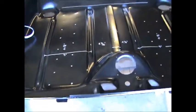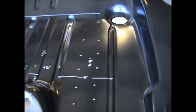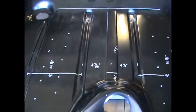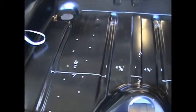Okay, fellas, I pretty much measured out and figured out what I needed to figure out. I got a few more measurements to take. Like I said, today's primarily going to be measuring and grinding and drilling out spot welds, then cutting and trying to fit the panels in.